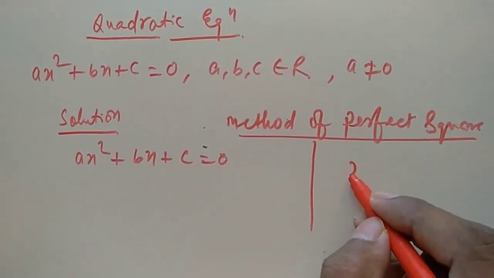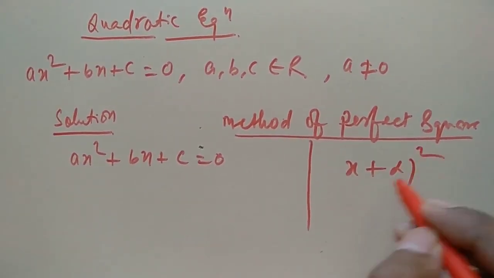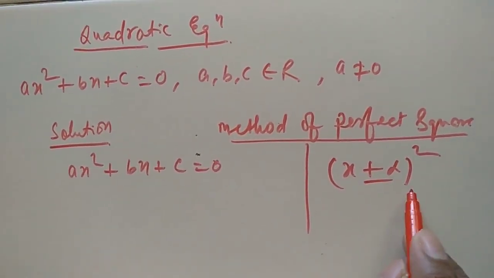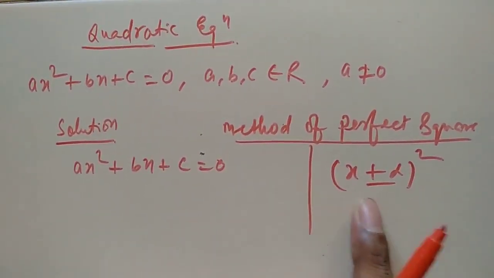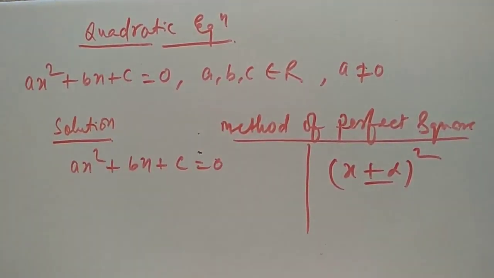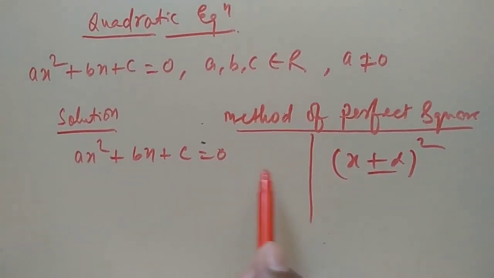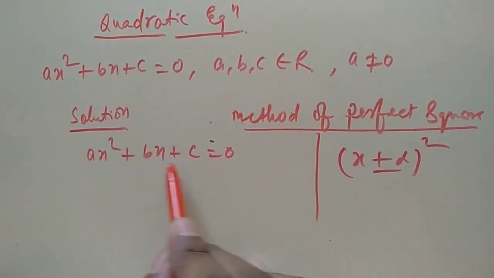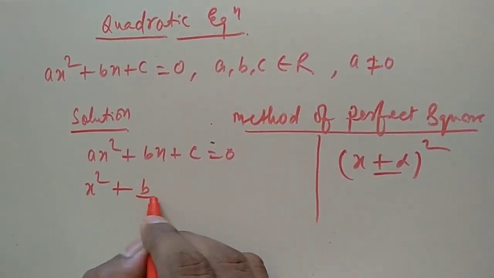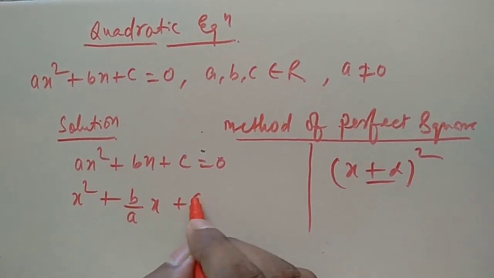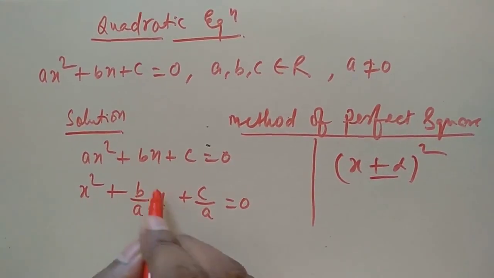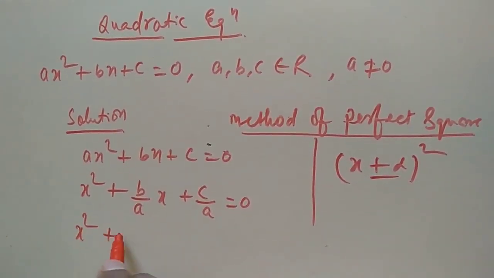So one is called the method of perfect square. It is identical to the form where you have x square equal to 4, then x gives you plus minus 2. So x plus minus alpha whole square, this is a perfect binomial expression, and this gives you the value x square plus minus 2 alpha x plus alpha square. So now I can also express this expression ax square plus bx plus c equals 0 in the standard perfect square form, because this is going to take the form of x plus minus a or b whole square.